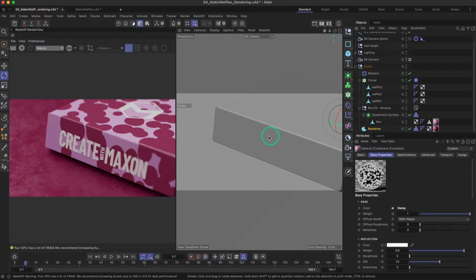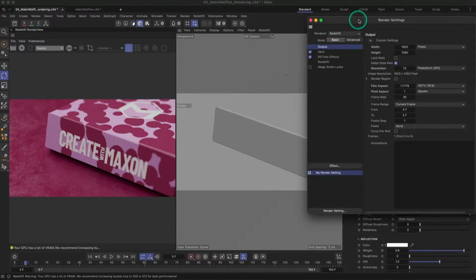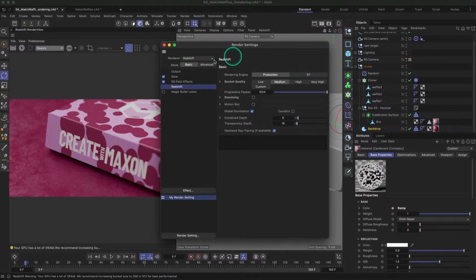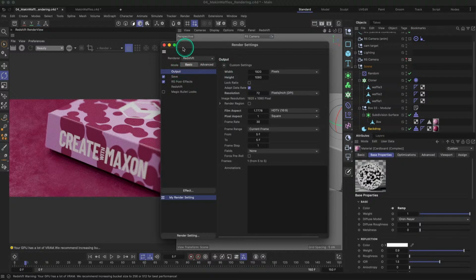Okay, one final thing is now, how do we want to render this actual animation out? So in the last episode, we looked at how we can render a still inside of our render settings. So we looked at our output as well as our Redshift render settings. But if we're rendering out an animation, under output, we have this frame range option. At the moment, it's set to current frame. So when we set this to render, we're just going to be rendering out the current frame, which is currently frame 5. In order to render out an animation, we want to render out all of our frames or some of our frames in our timeline.